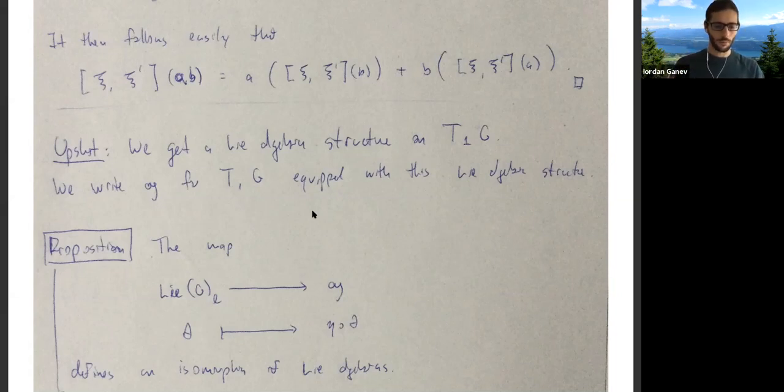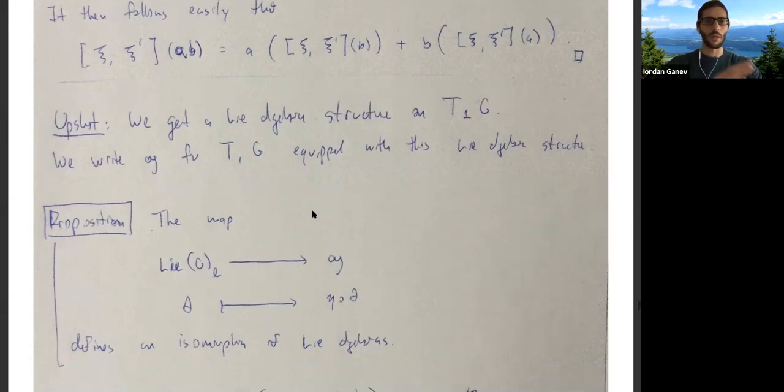And from G, it's the Lie algebra structure on the tangent space at the identity. Of course we can just take the tangent space at the identity, but the Lie algebra structure is not clear until we do this sort of procedure. There are other ways to see it though.